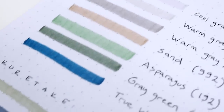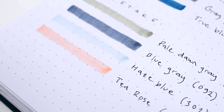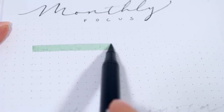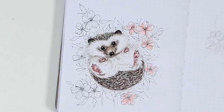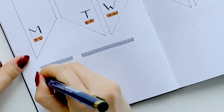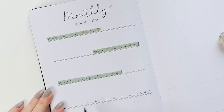If I would give advice for someone starting out, I would say go for lighter colors first. You probably want to use your brush pens behind titles or to create some simple decorations, so light colors work so much better. You can always layer them to get a darker tone. Dark colors stand out quite a lot from the white pages and might not be the easiest to use or to create multiple themes with.